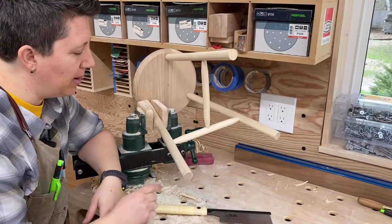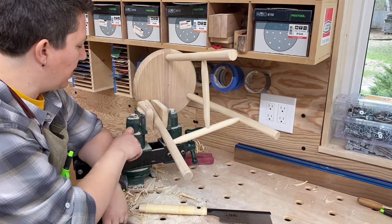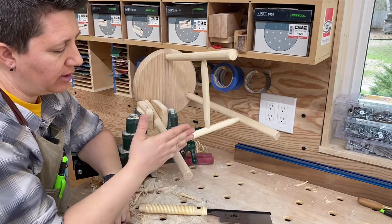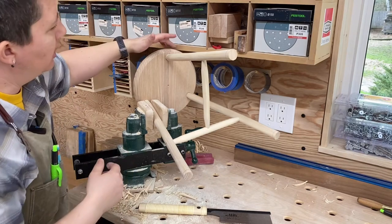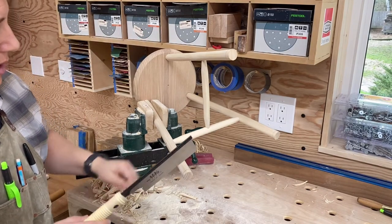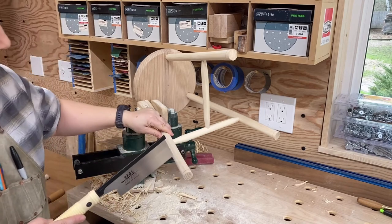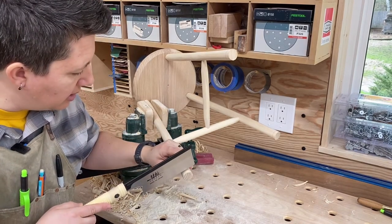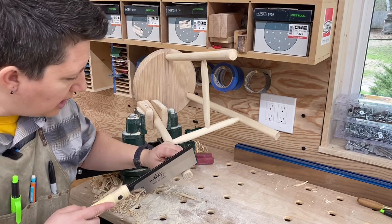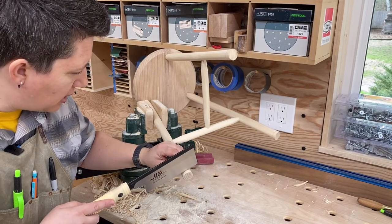I'm now set up at my bench with my pattern maker vise, and I've got this first one almost at a vertical. I'm a little restrained as to what can fit behind my sanding shelf here, but it gives me a nice stable way to hold my piece. Of course, it would be a little bit more stable if this was closer there, but I'm gonna give this a shot.